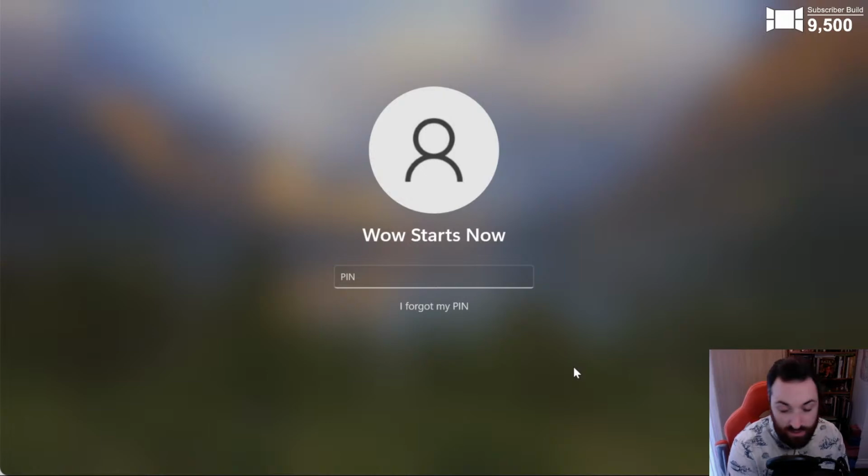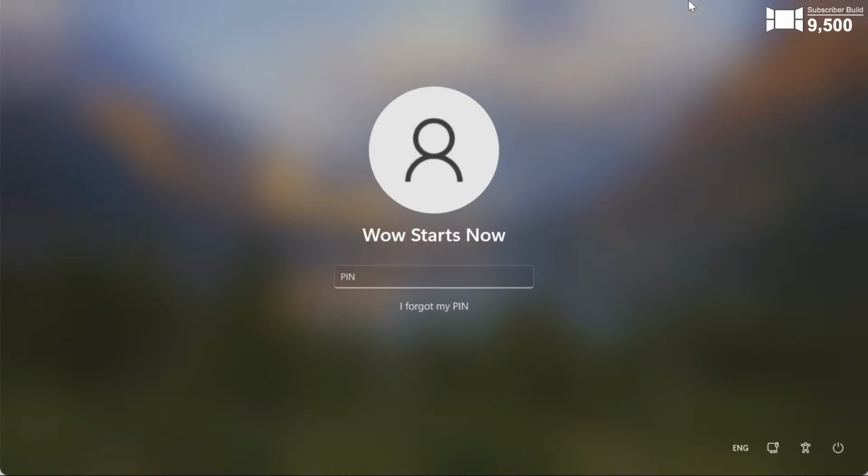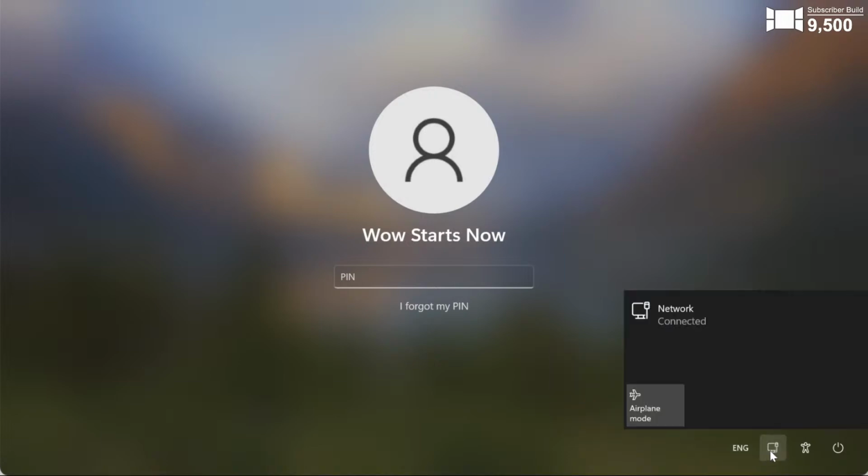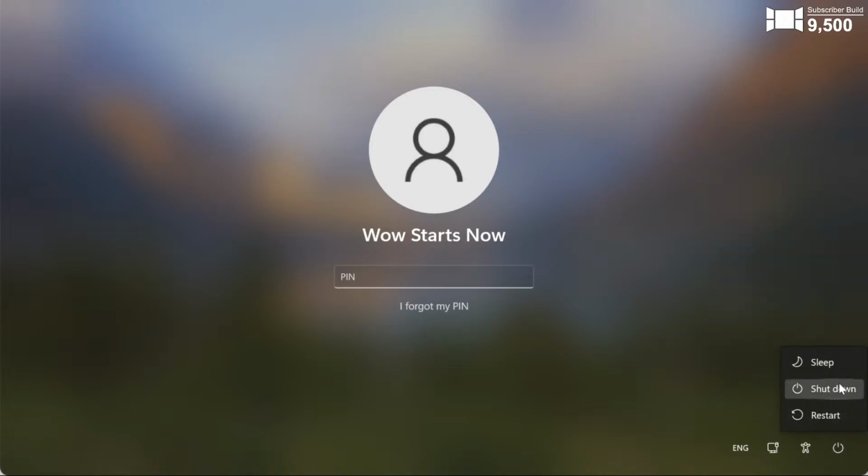Yes, thank you, Luigi. You cannot see them because my face cam is in the way. Let me quickly do this and I'll hopefully remove myself so that you can actually see these. These are the little things I was talking about. You can see you've got the rounded corners on these elements, but if you actually click on them, you go back into the Windows 10 menus. So hopefully they will change these. This is a Windows 10 menu, this is a Windows 10 menu, this is a Windows 8 menu. And the power options, interestingly, does have an updated Windows 11 menu. So we've got three generations of Windows in that little area at the moment. Hopefully they will change that.